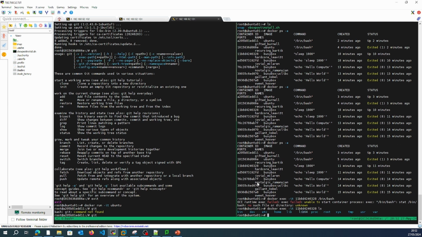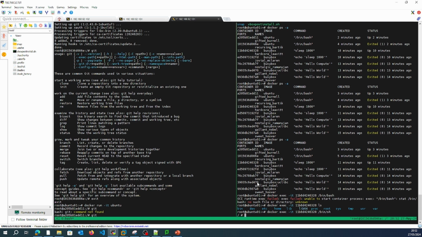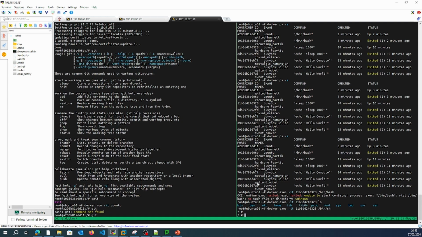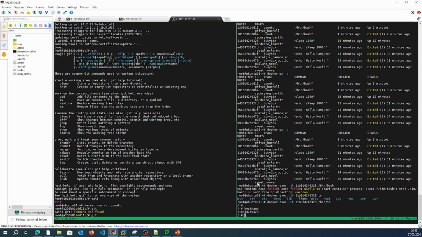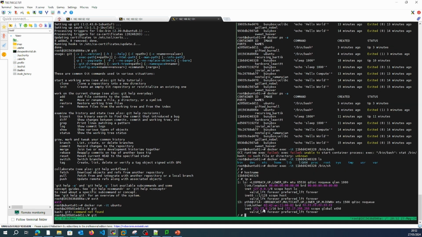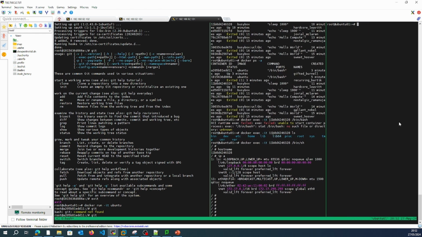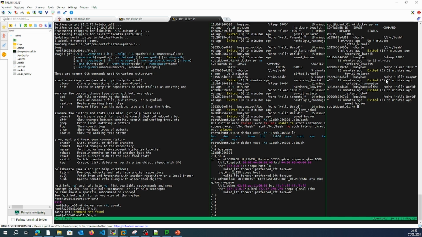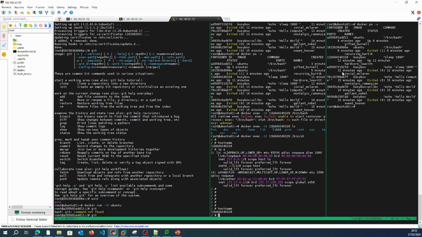I can run ls. So if you see, right now I'm in this particular container, the one which has been running for the last 11 minutes. I'm connected to this container, whose name ends with 28.